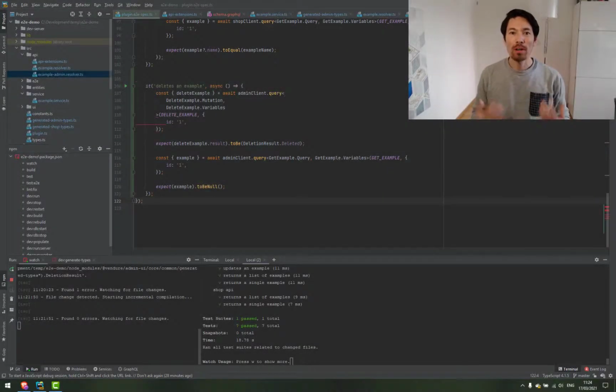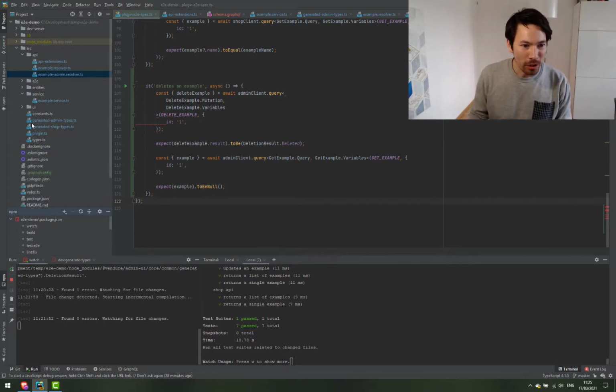All right, so now there's one other thing I want to implement on this plugin. The requirement is this. When an example is created, we want the developer to be able to supply a callback function, which is called whenever it's created, and then they can kind of react to the creation of one of these example entities, okay? So the way I think it should be done is we should add it to the options.